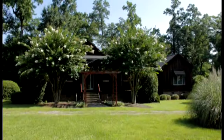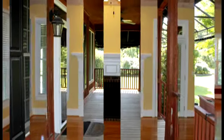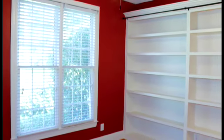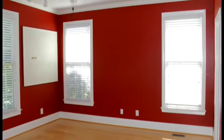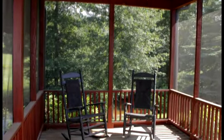The studio or guest house has a pergola in front, a front porch, and an open floor plan with high ceilings and hardwood floors, a great room with a fireplace and built-ins, and an eat-in kitchen. There is an office next to the kitchen, a flex or rec room, plus two bedrooms with a connecting bath. There is also a back porch and deck overlooking 12 Mile Creek.